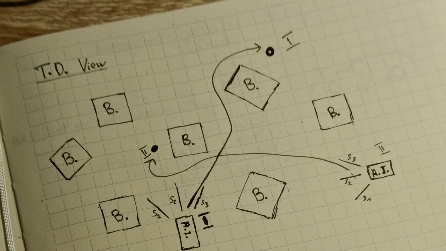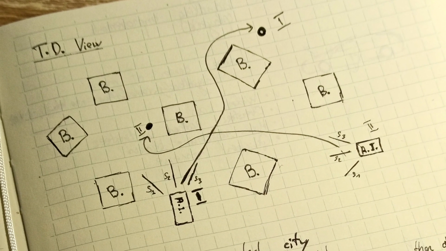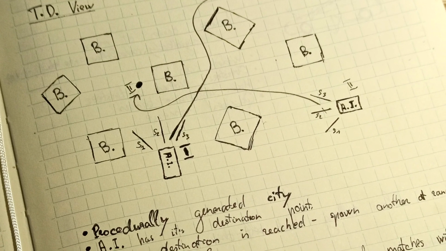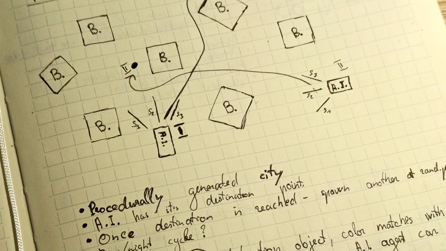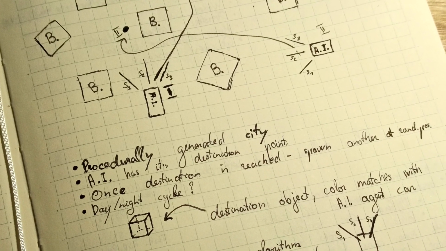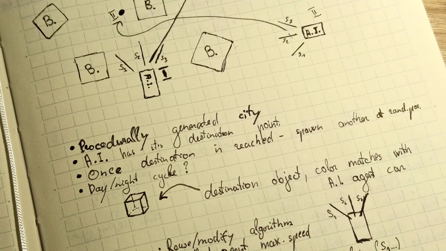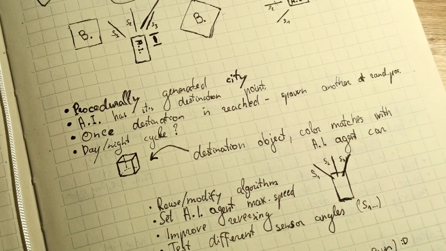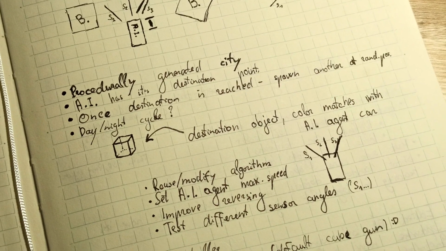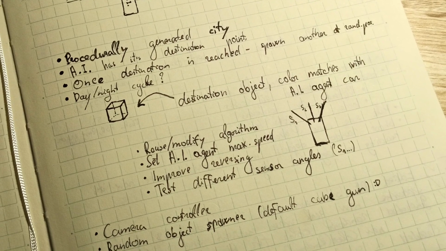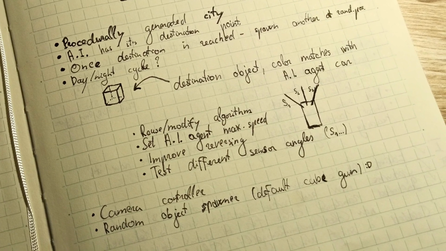Okay, so my plan is to create a small procedurally generated city with buildings only, where every car is controlled by artificial intelligence and their goal is pretty simple: reach their destination. A tiny cube which is also spawned in this world at a random position. When a car reaches its destination, a new destination appears somewhere else. The objective sounds straightforward, but we'll see what kind of challenges await us in a city where there are no traffic rules, lanes or any structure.